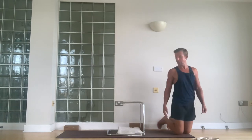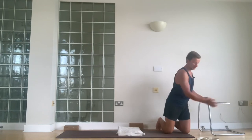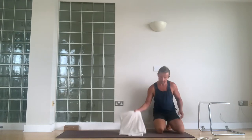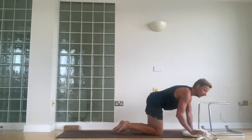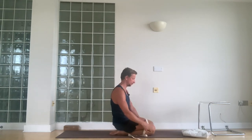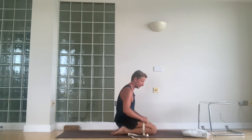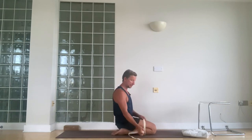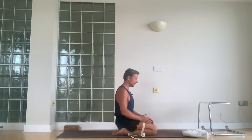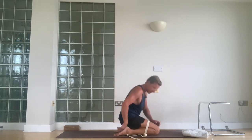We're going to do Virasana and Supta Virasana. Take the chair away. We're going to focus on stretching our quads, hip flexors here. So you can grab that strap with the loop and wrap around your thighs, around your shins, around your thighs. What it does, it keeps that resistance, keep your knees hip-width apart. You sit in between your heels. If this is too much, grab your block and sit on the block.